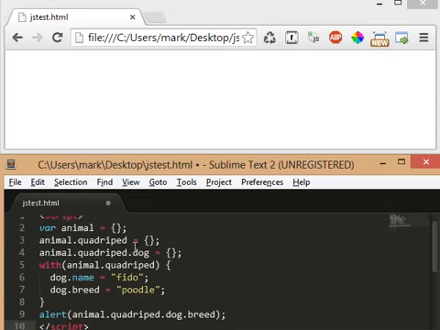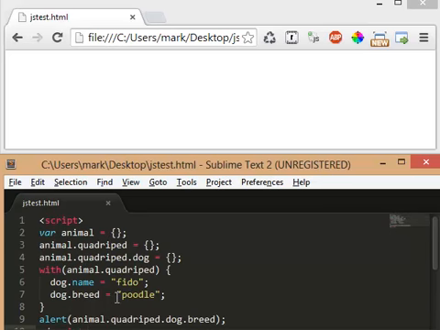With. So with is kind of weird. Let's say you have a big object with a bunch of properties that you're trying to access, and you don't feel like typing this out every time. You can use with animal.quadruped in this case, with the part of the object and properties that you don't want to keep typing out, and then you can just type the part after this here. So we could type animal.quadruped.dog.name equals Fido, but instead we do with animal.quadruped, and then all we have to type is dog.name equals Fido.